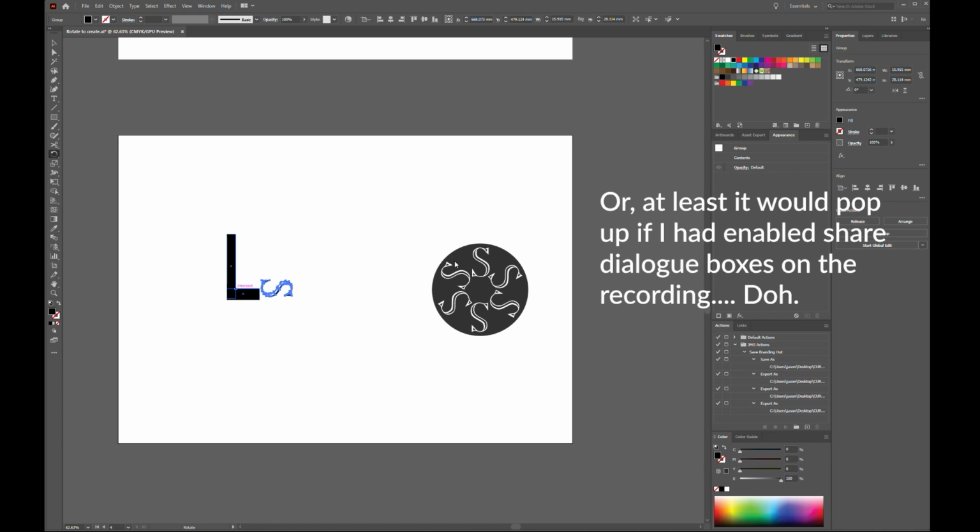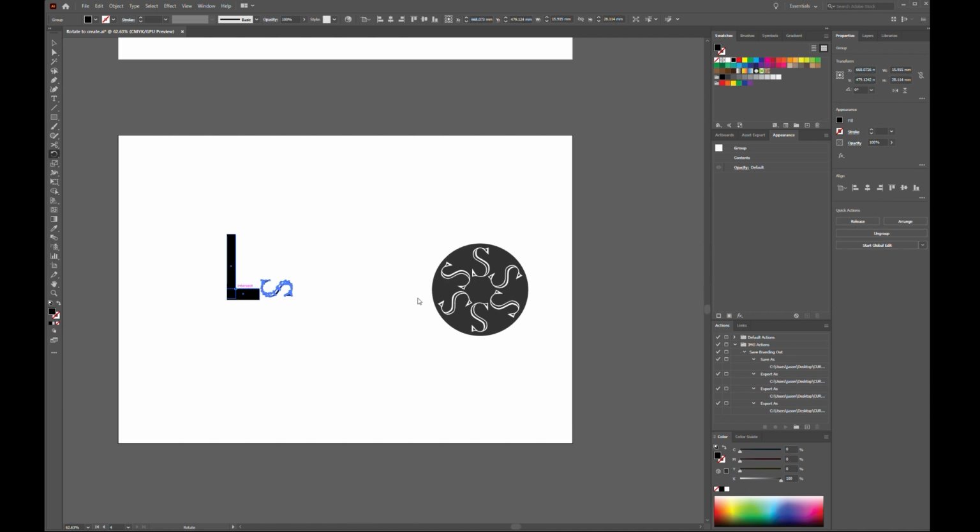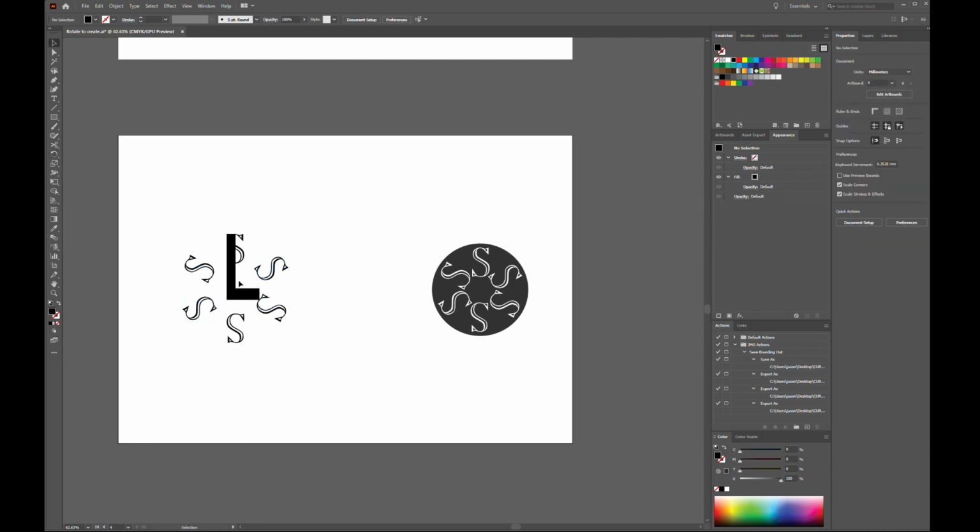So 60 degrees, that's going to give me 6 points, but divide 360 by the desired number of points of rotation, and that will give you the angle you need to use. So for me, that's 60. I'm going to hit copy so that it copies a shape. And again, if we use the trick Control D or Command D, we can duplicate that transformation. And there we have the 6 points. And I can delete that guide.